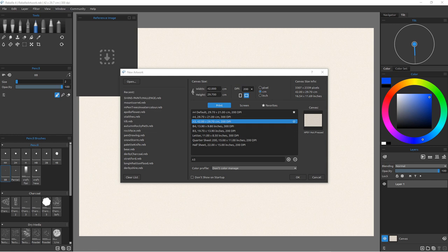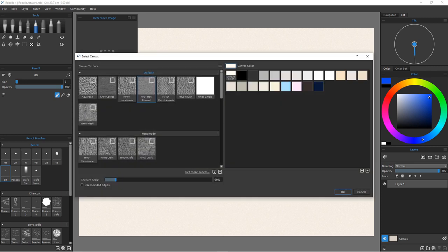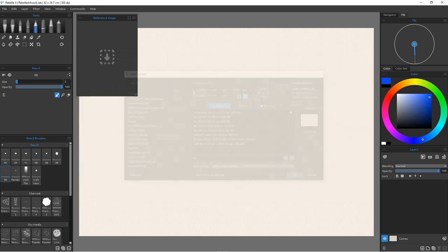I'm using paper size. I've gone for the A3, which is a decent size, and I'm changing the dots per inch to 300, which gives us an overall pixel size of 4,961 by 3,508. So that's a good size. Paper, I think I'll just use the Aquarelle paper and default color. I'm not messing about at all. I'm just using standard stuff. There we go. Click on OK. And our canvas is being made.